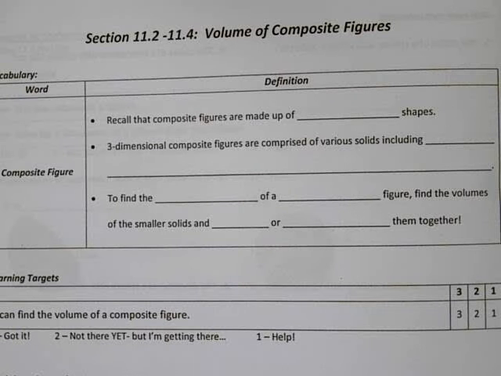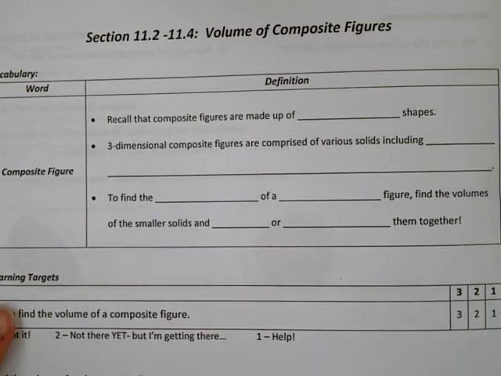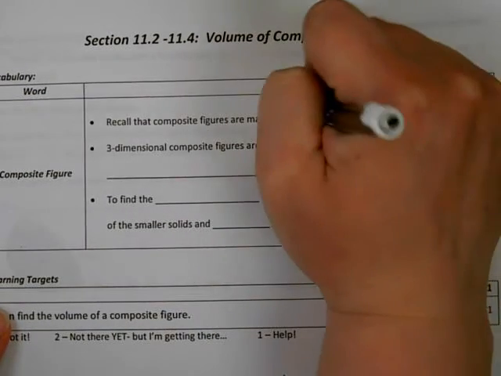Hey guys, this is the last video for this chapter. So let's take a look at finding the volume of composite figures. If you remember, last chapter we found the area of composite figures. Now we're going to do the volume. So recall that composite figures are made up of simple shapes.